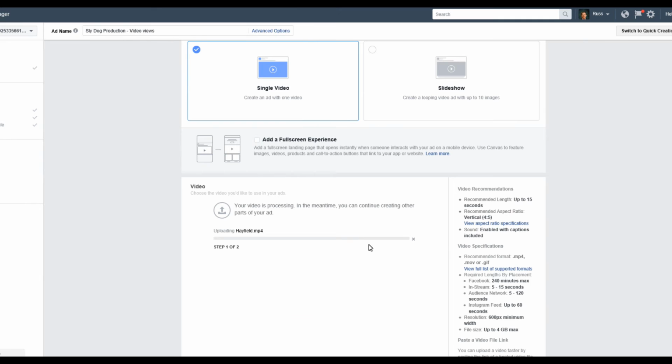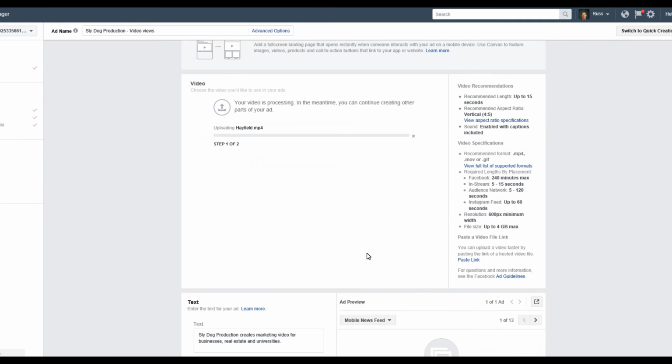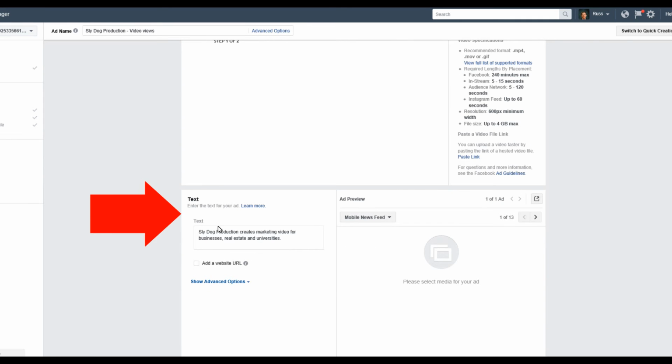So once the upload of that video is complete, the other thing I want to do is go down in here and add text. This text is important. You know, gorgeous Montana horse property in the Bitterroot Valley, and just keep going and going. Every keyword you can think of, every bit of text possible.